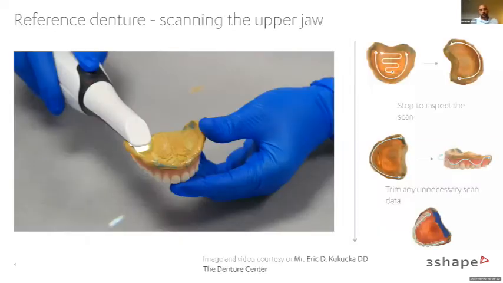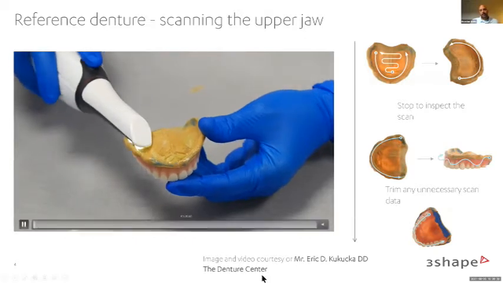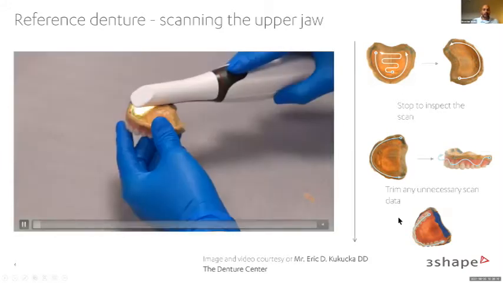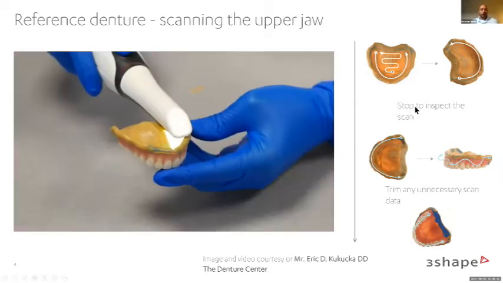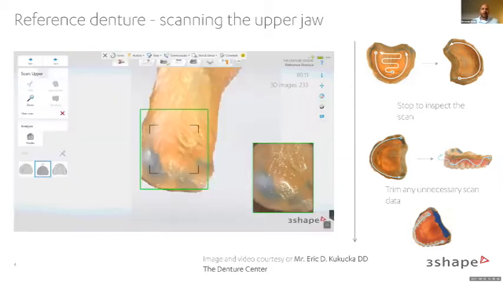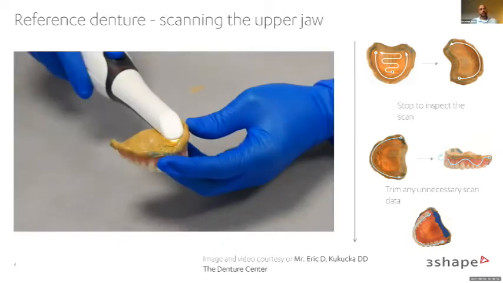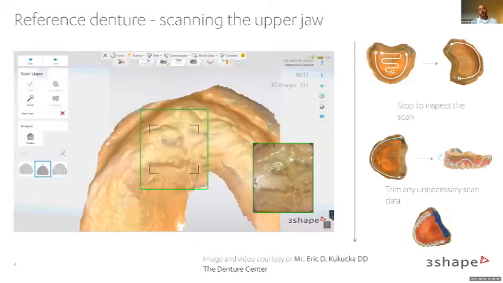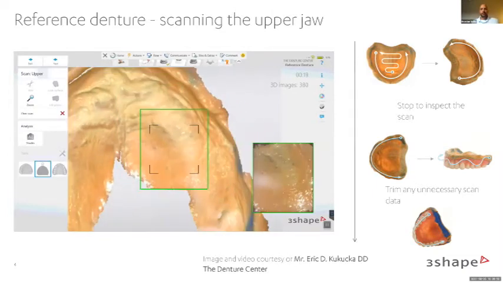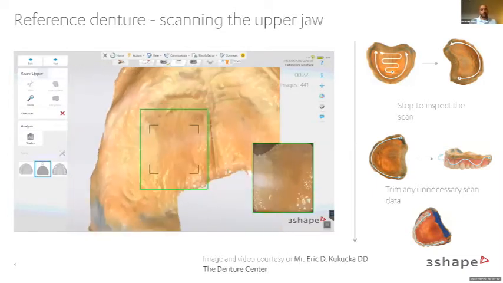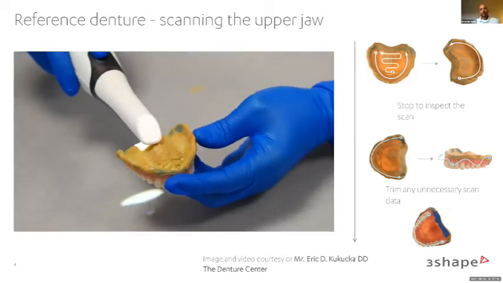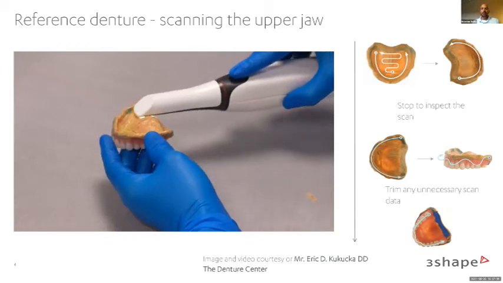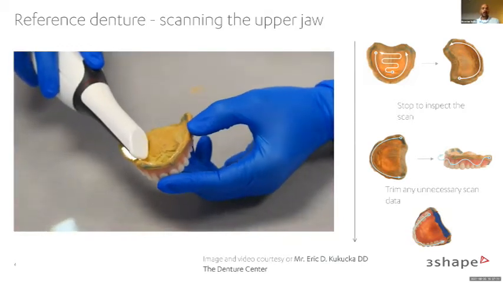So I have a brief video here that goes over the live scanning process. Basically we got these from Eric Kukuchka, who is one of our KOLs. So he's taking this wash impression denture and he's following the scan strategy here. This will show a back and forth between him scanning the denture and what's happening in the software. The first scan path that he goes through, he goes around the ridge internally on the denture. Then he scans the palate all the way across. Then he's going to roll up on the border and scan the borders.